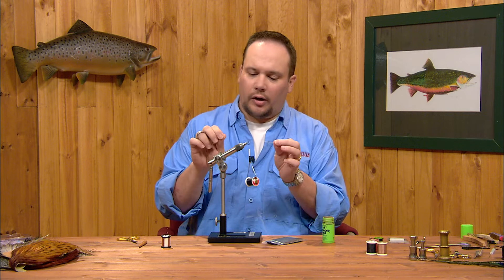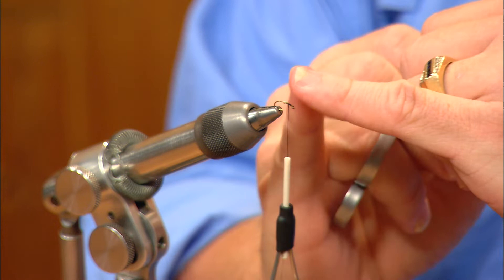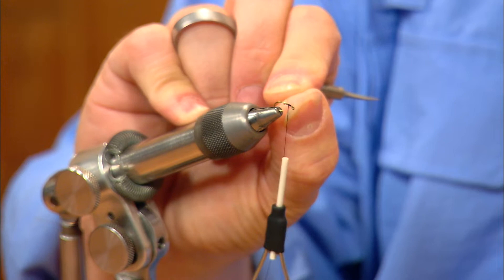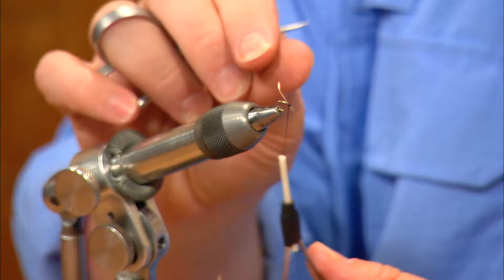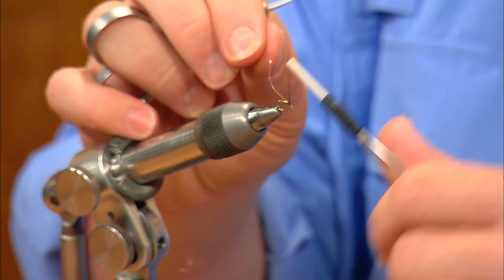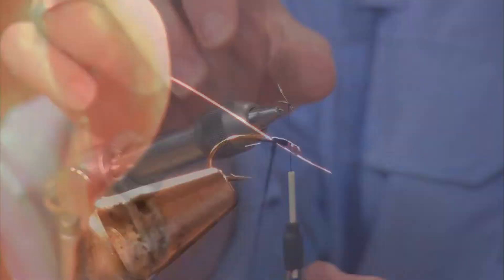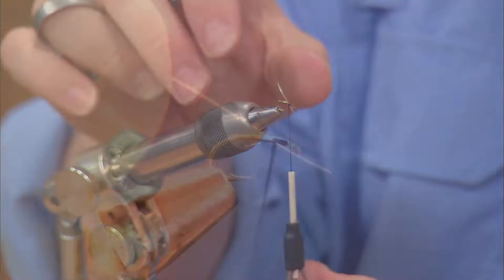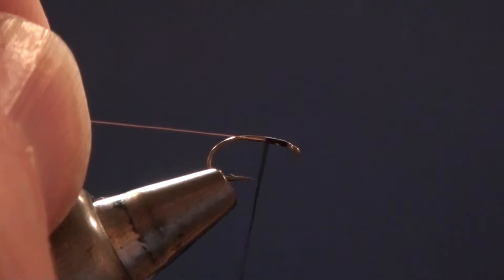I'm going to pick up a piece of wire — eight or ten inches, enough for several flies. Always cut off a piece of wire long enough for two or three flies rather than working with short lengths; it's much easier to handle. I'll use what I call the right-angle technique: between the hook shank and the thread there's a bit of a right angle. I put the wire in the front corner of that right angle and bring my thread up and over it to catch it. This allows the hook to block the wire from rolling with thread tension, since thread always pushes material away. I catch it with just a single turn, pull the wire down to my near side, and continue wrapping back, keeping the wire along the near side of the hook.